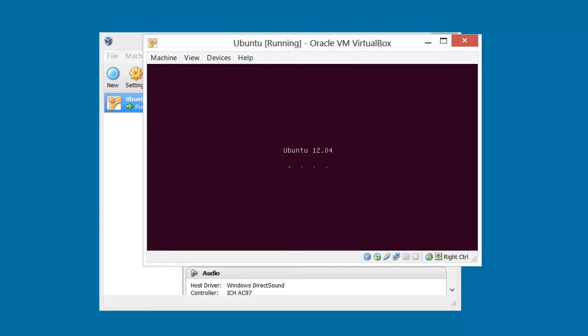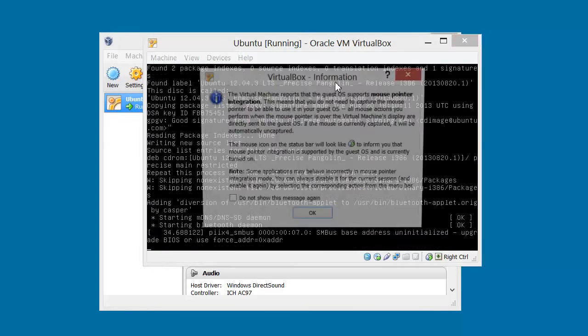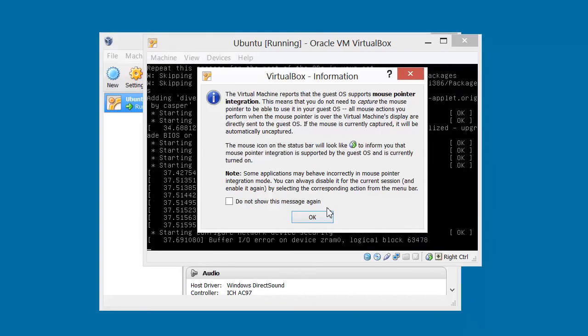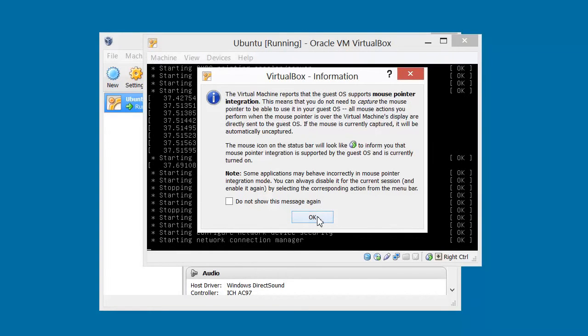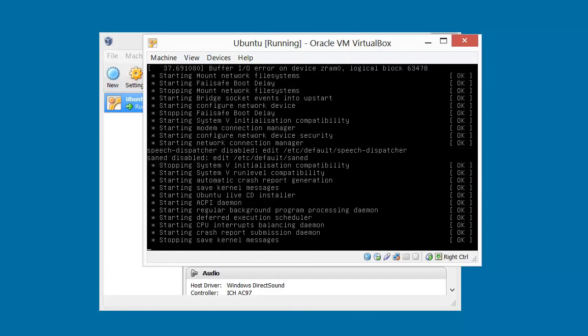Now we're beginning to see the installation prompt for it. We can see it going through the installation. It's going to take a little while.